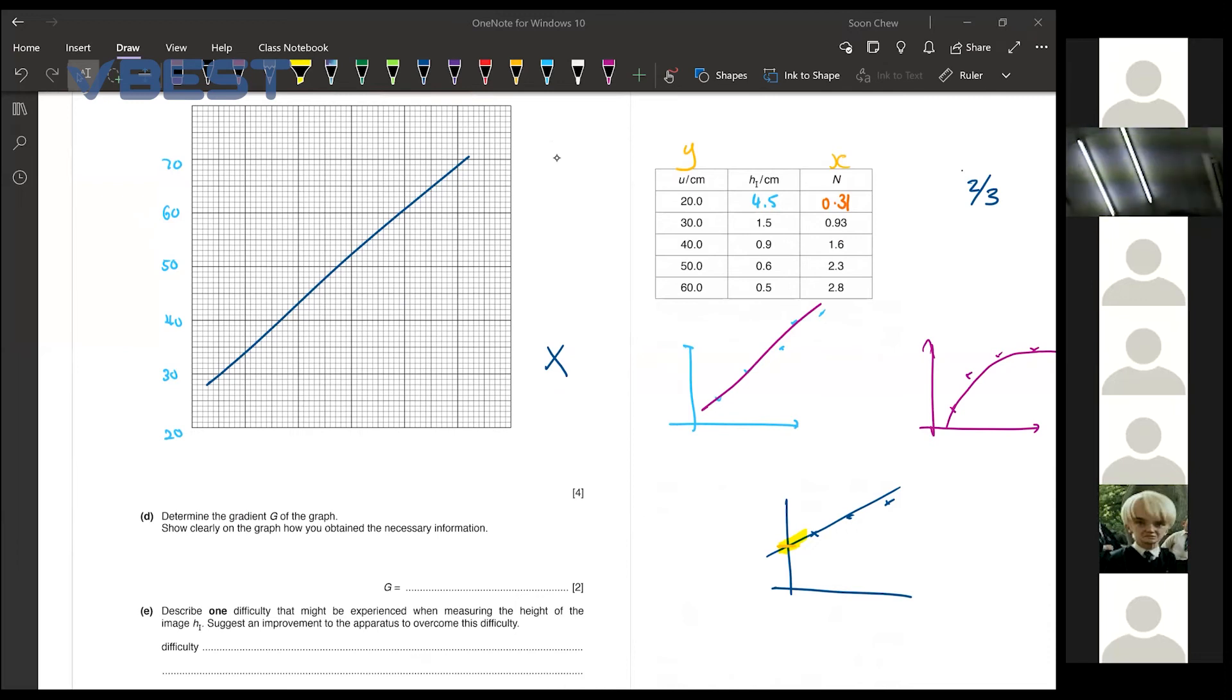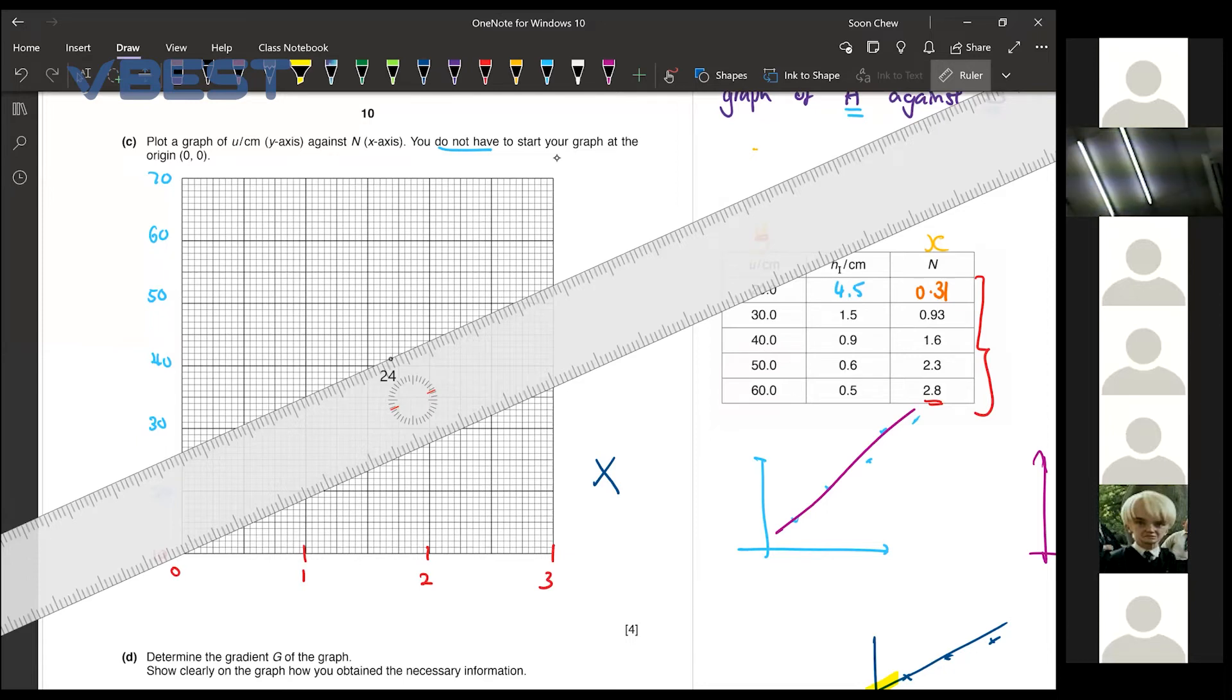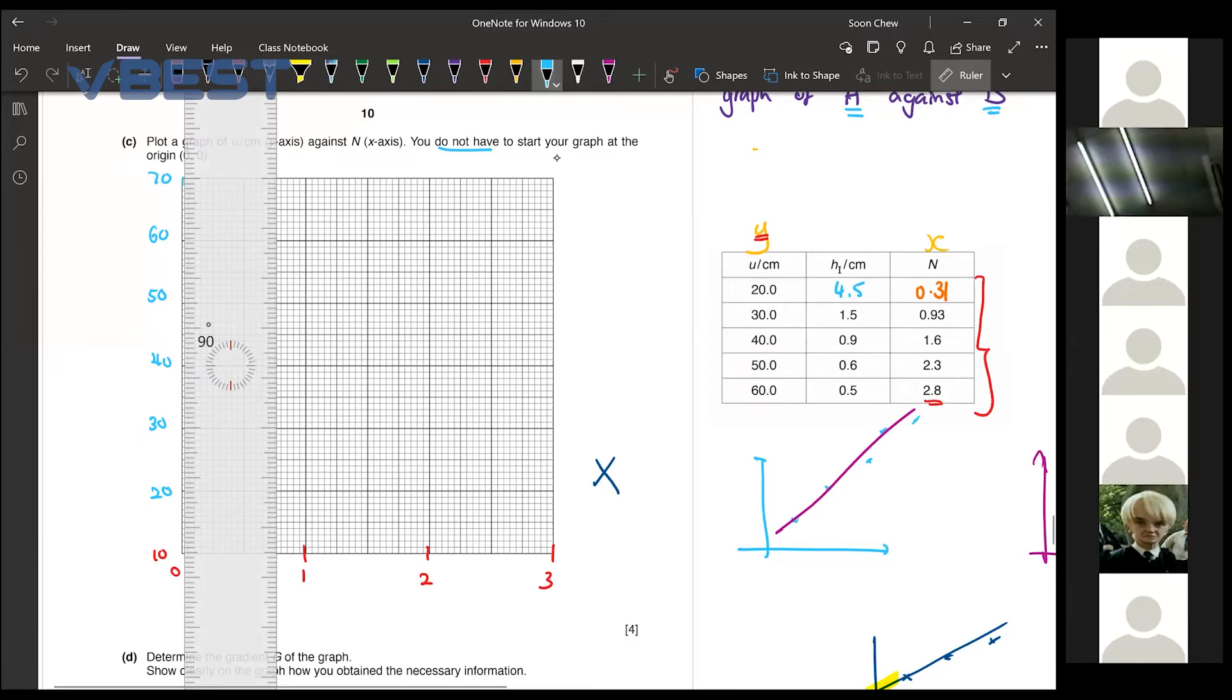Do we need to extend our graph or just point to point? You should extend your graph. Let me draw this one for you guys to see how you can draw the graph. So if they tell me that I don't need to start at 0, maybe I'll start at 10 in this case. This will be my y-axis. And then my x-axis, I need to cover until the maximum of 2.8. So about 3 is enough. So if I start from, let's say this is 0. Then maybe here will be 1. Here will be 2. And then here will be 3. Once you guys have your scales accurately drawn, the next thing will be to label your graph.